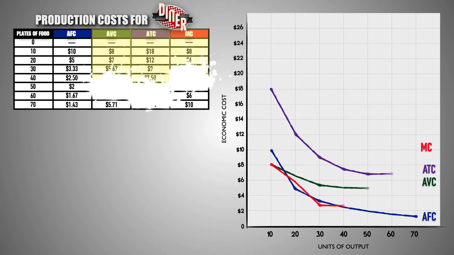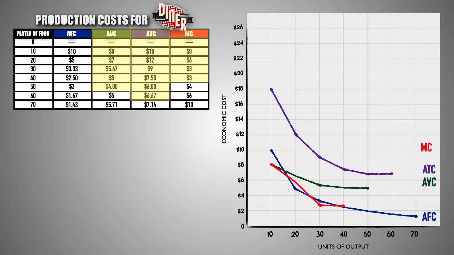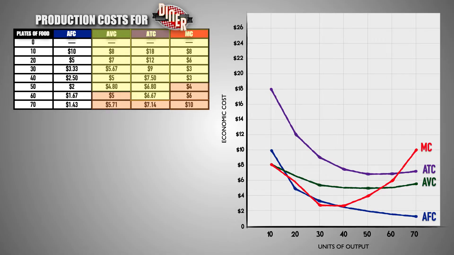The same is true for a firm's per unit production costs. When the marginal cost of each new unit is decreasing, it drives down the variable and total costs per unit, causing the slope of the AVC and ATC curves to fall. However, once the marginal cost of each new unit begins to increase and then eventually becomes greater than the variable cost per unit, it will drive up the average variable cost of each new unit, causing the slope of the AVC curve to climb. Then, once the marginal cost of each new unit becomes greater than the total cost per unit, it will drive up the average total cost of each new unit, causing the slope of the ATC curve to climb as well. As a result, we can definitively prove that the MC curve intercepts the AVC and the ATC curves at their minimum point, meaning these points represent when average variable cost and average total cost are at their lowest for the firm.